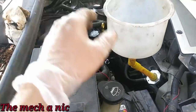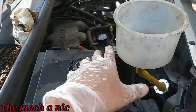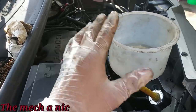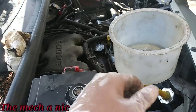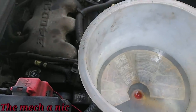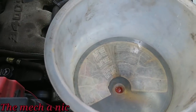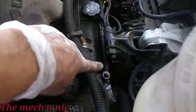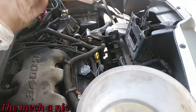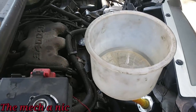Now the next day, and I drained out most of the water out of the system. I put a little bit of concentrate Dex Cool in here just to try to balance out the water that's already inside the engine. And then I started filling it up with 50-50 Dex Cool. And as you can see, the engine's been running for, I don't know, maybe like 7-8 minutes. And I'm in the process of bleeding out the cooling system, making sure to open up that valve and the other valve over there to get the air out of the system. And then once I'm done with the bleeding, well, we'll take it out for a test drive.